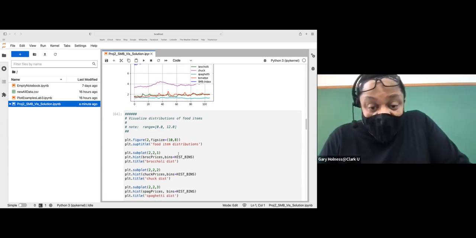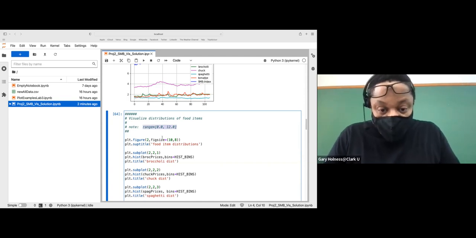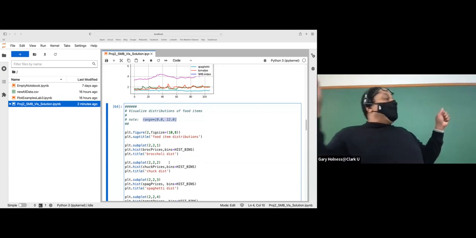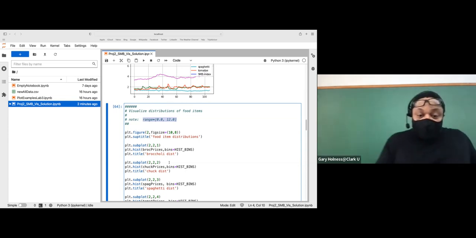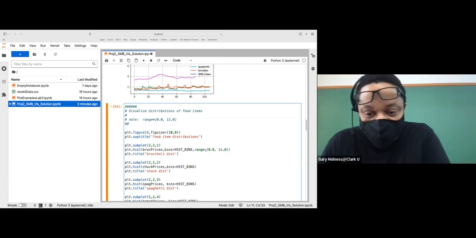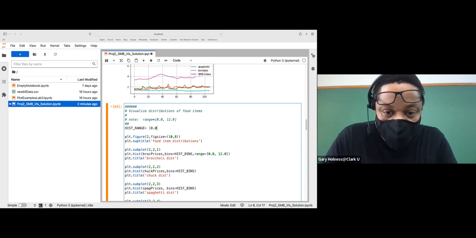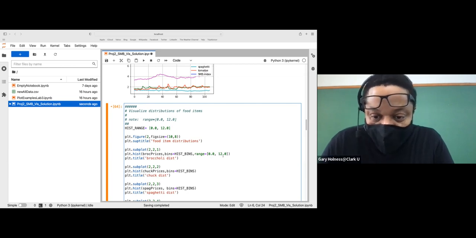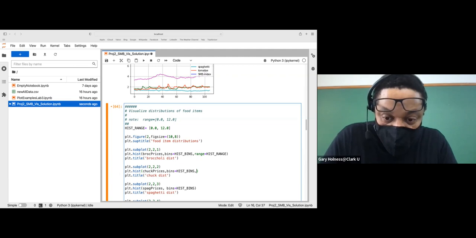Yes, range. If you specify this range option, it will set that range and tell Matplotlib not to rescale the axes when you do the histogram. So let me go ahead and set that. I'm going to violate my own practice, and I like to have range equal something. Oh, let me not violate it. hist_range equals 0.0 to 12.0. I just made those numbers up. And so range is equal to hist_range, so that way I can change it in one place.